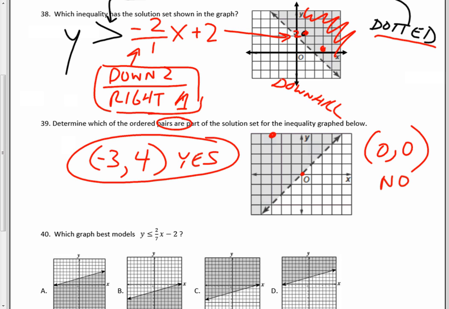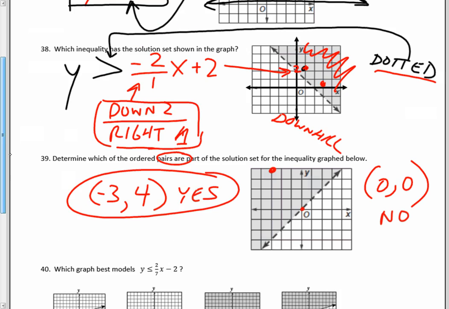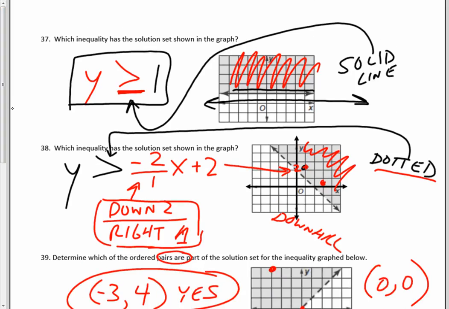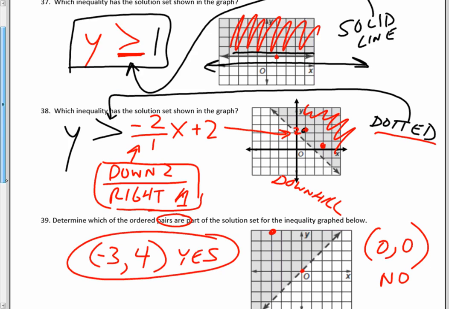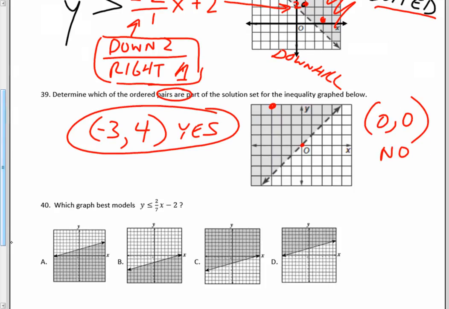If it's on a line like up here, if it was on the solid line, then it would be part of the solution. So if it's the origin and it's on the dotted line, it's not part of the solution. Correct. Or any of these points. Even if the origin's in it? None of those are part of the solution because they're on the dotted line. Oh, okay. Only stuff that's over here, or if the line was solid, would be included. It's sort of like having an open circle and a closed circle.